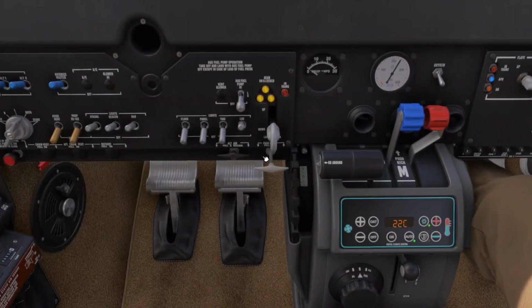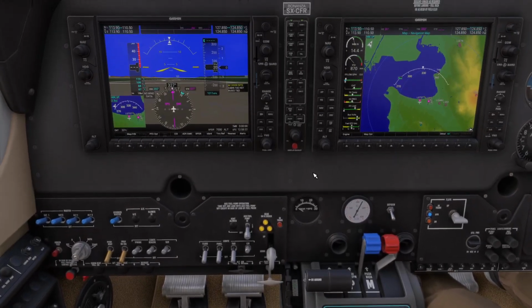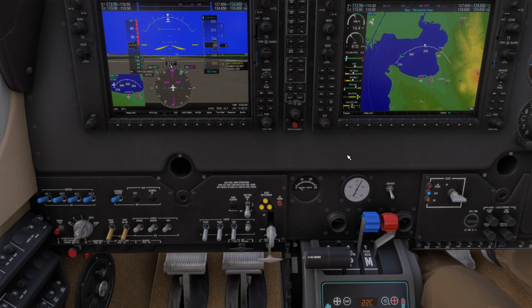To have the control system operate in the cool mode when the compressor is on, the engine RPM should be above 1200. So let's advance some throttle.